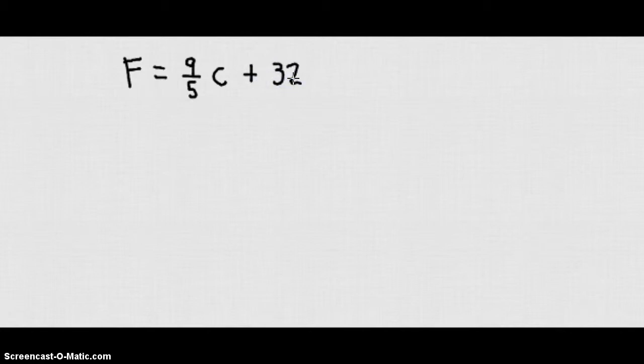Now let's say we have a situation here. The normal body temperature of a camel is 97.7 degrees Fahrenheit in the morning. If it has no water by noon, its body temperature can rise above 104 degrees Fahrenheit. So if we say the Fahrenheit temperature is greater than 104, that represents the temperature of the camel at noon. Let's see what the Celsius temperature would be if the Fahrenheit temperature is greater than 104.